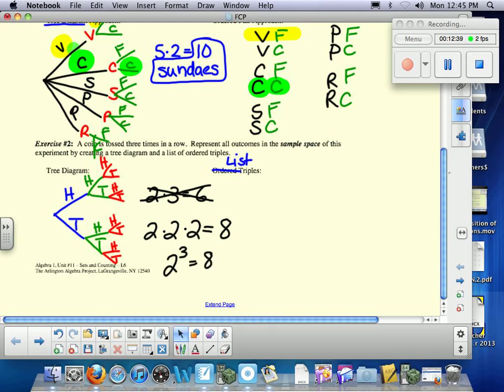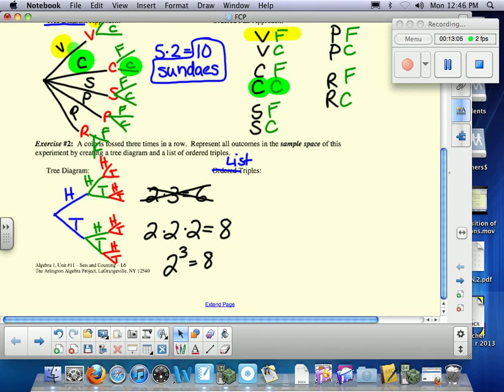Good. Let me slide back up quickly to the sundaes and talk about that. In my first option, to make a sundae, I can choose what? What's the 5 represent? The flavor? Right, I can choose 5 different flavors of ice cream. That's my first option. Come back down to the coin. In my first coin, what are my options? Heads, tails. Heads or tails, that's my first 2.